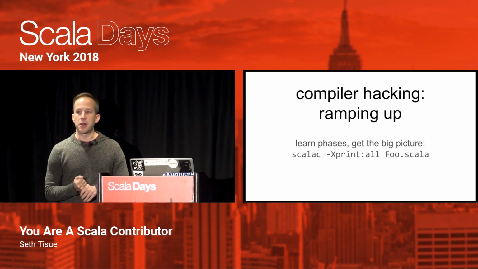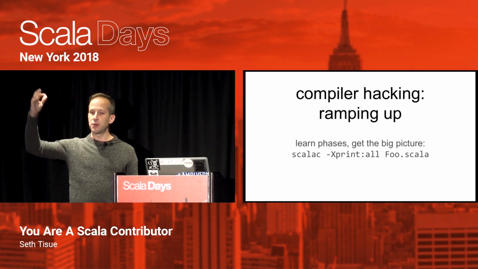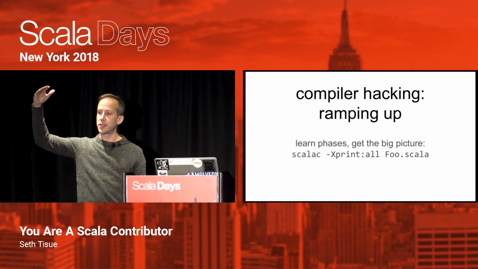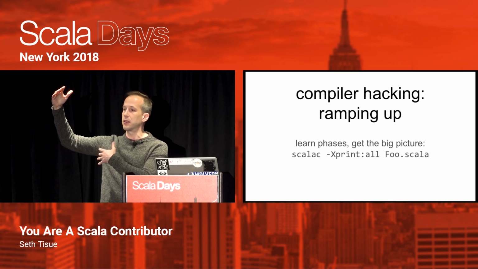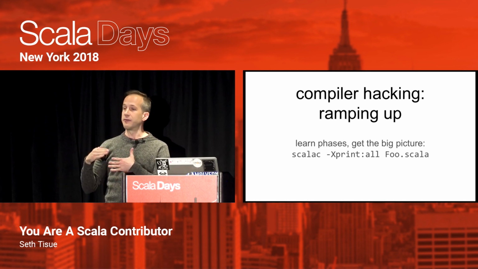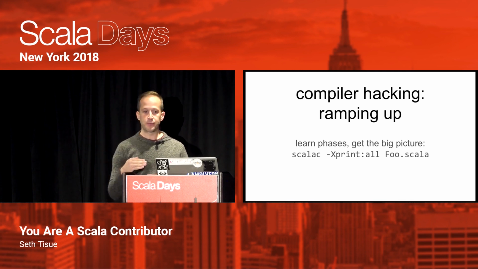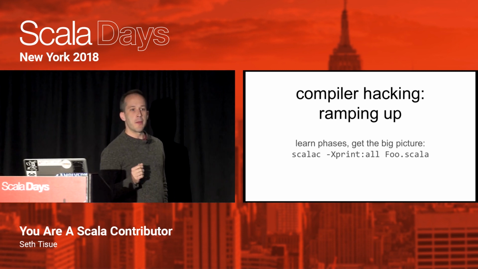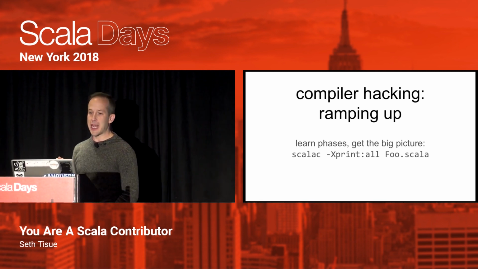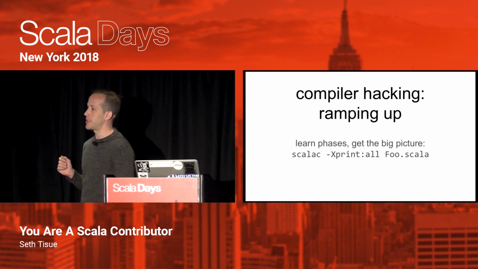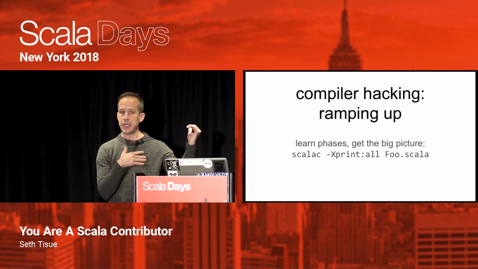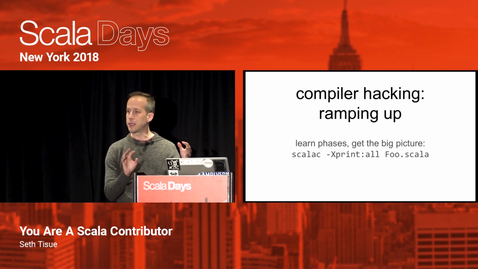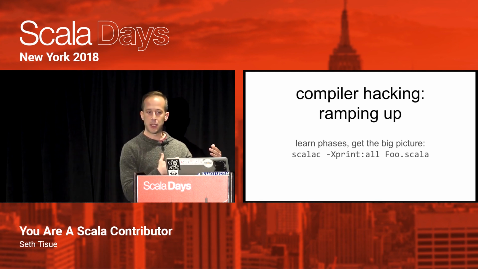Like almost any compiler, the Scala compiler works as a series of phases. So your source code comes in one end, it passes through a series of compiler phases and gets gradually transformed into something that looks less and less like Scala, more and more like Java, and then eventually at the end, Java bytecode. You can take any small Scala program and run it through scalac with this flag, -Xprint:all. And what that does is after each phase of the compiler runs, it prints out the current state of the code in Scala-like syntax, right? So not some AST gobbledygook, it still looks like the original code.